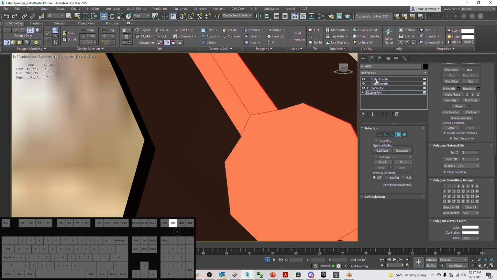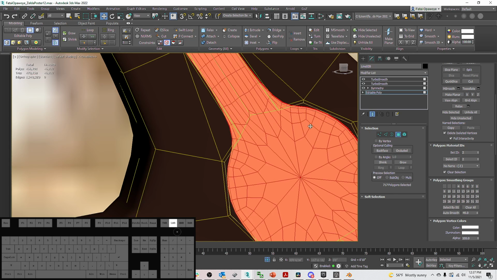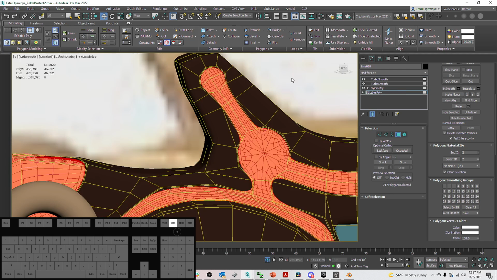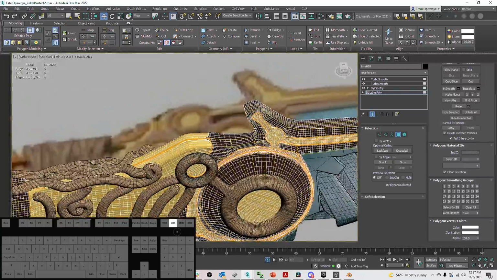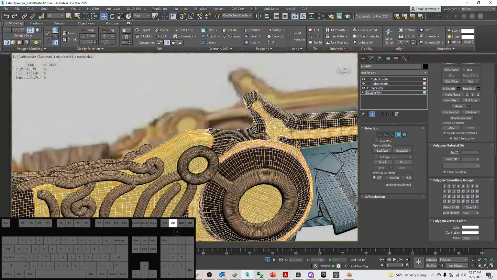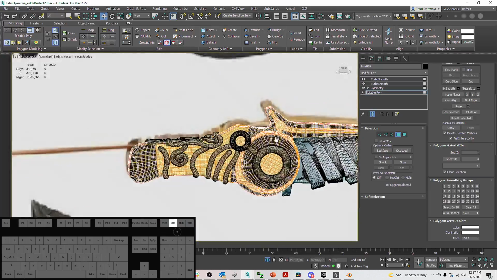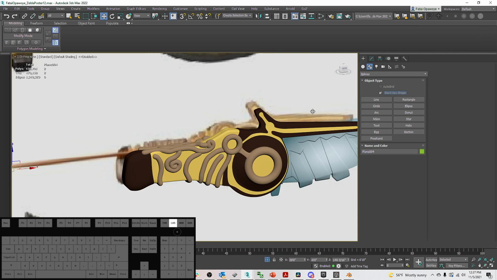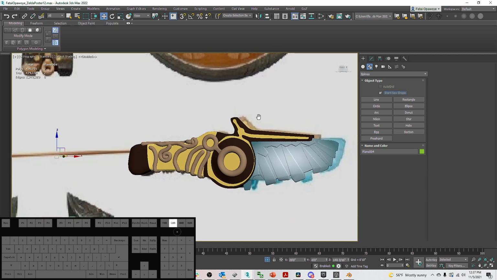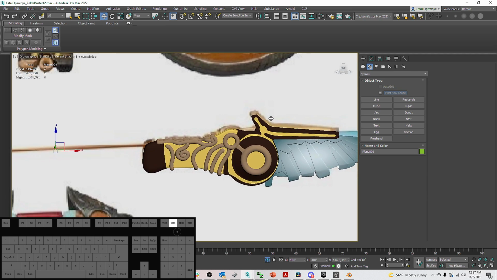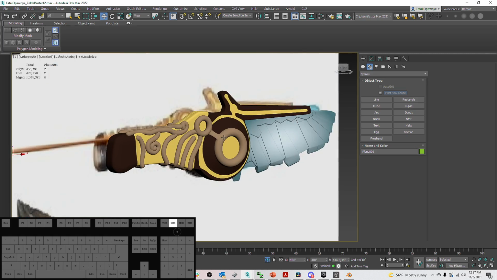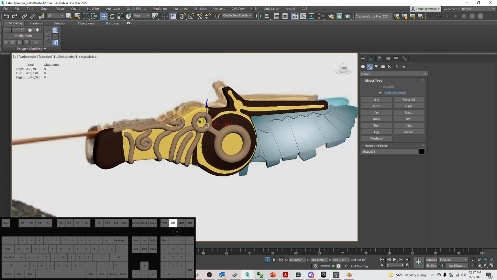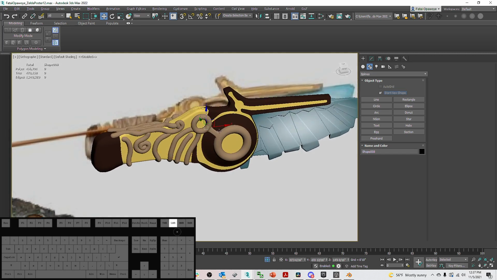Now I'll give this 2. So it should just be that interior that's kind of lit up like that. All right. So something along those lines is what we're looking for.